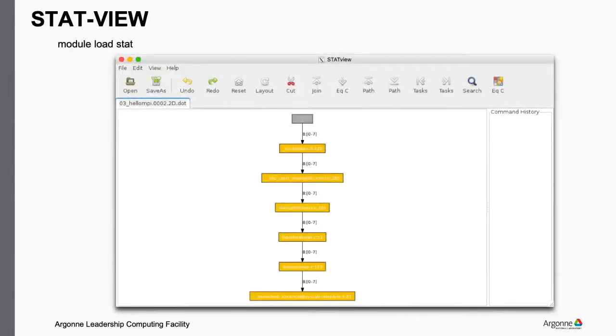So you'll get a file if it crashes, and the way you look at the file is using a tool called StatView. To get StatView into your path, you probably need to do a module load stat. Okay, so this is a really simple example where I had a program that I just made core dump.